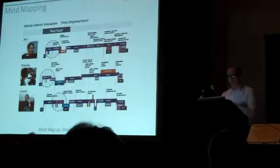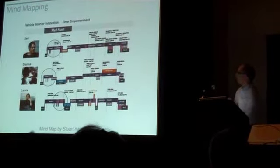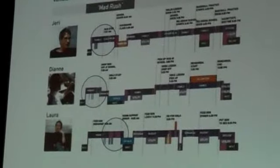So there's an example. This is a deliverable by a company called Stewart Carton Design in California, and it's called mind mapping. What they did here is they interviewed a bunch of users about what they did during the day. I'm not quite sure what the product was, but they interviewed them, and then they built these timelines around each user, classifying what their activities were. Were they home-based activities or work-based activities, rest time, utility time, and they mapped this out on a timeline so they could compare and see patterns and similarities between different kinds of user personas in their behaviors.